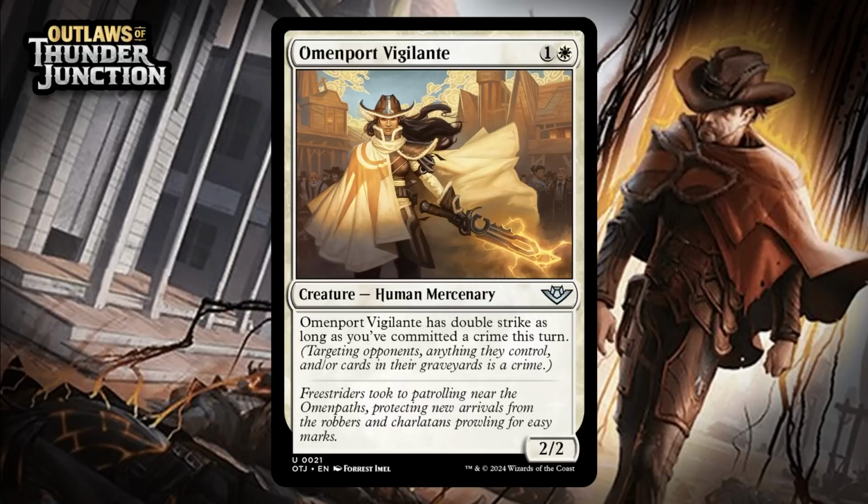Next up, it's Omen Port Vigilante, which for 1 generic and a white is a 2/2 Human Mercenary at uncommon, and it has double strike as long as you've committed a crime this turn. Targeting opponents, anything they control, and/or cards in their graveyards is a crime.